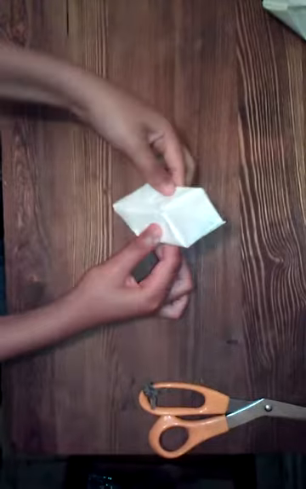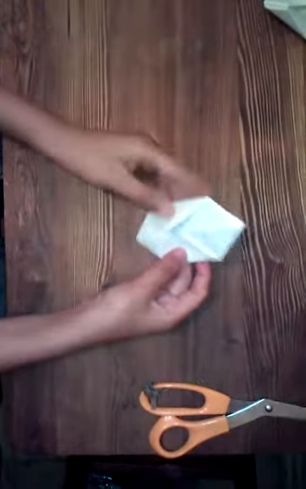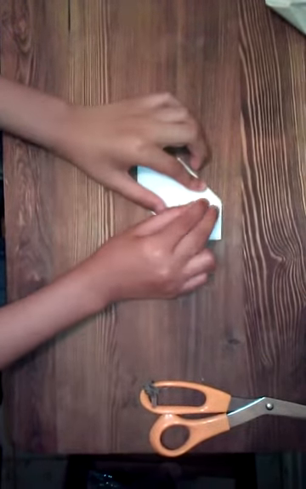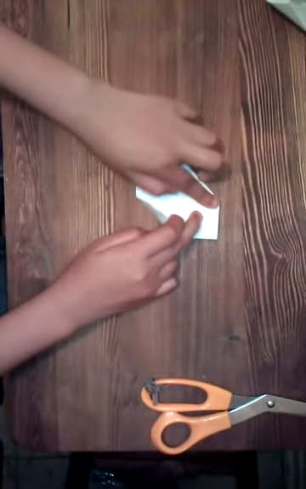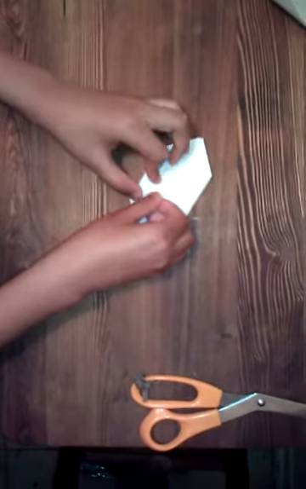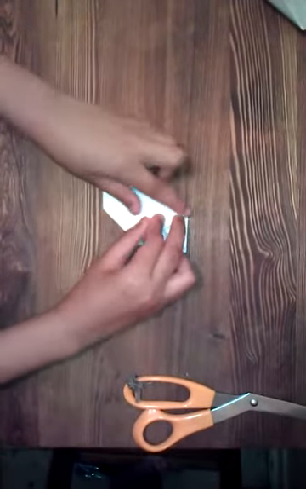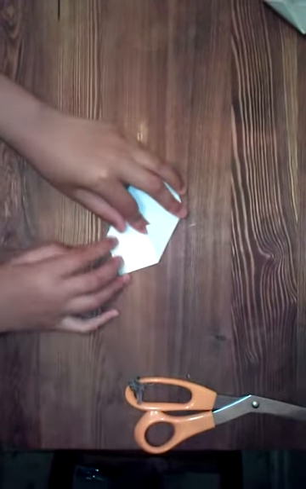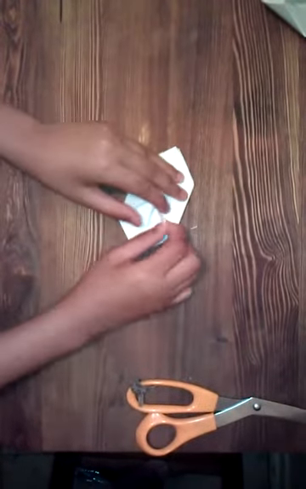And there we go, so we're almost done. You can see there's an opening already right there. We're going to take these top flaps and just fold it so it's kind of aligned with this square kind of portion or triangle, so it's aligned like that. Same thing with this side. Flip it over and do the same exact thing. There we go.